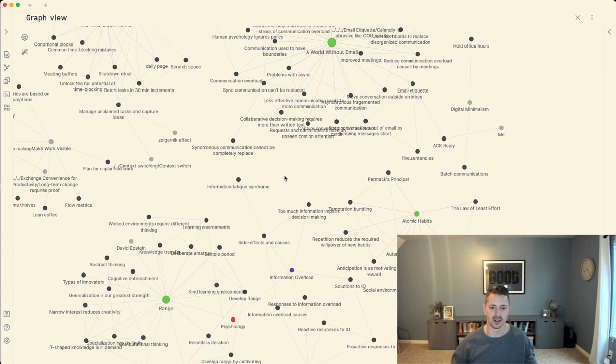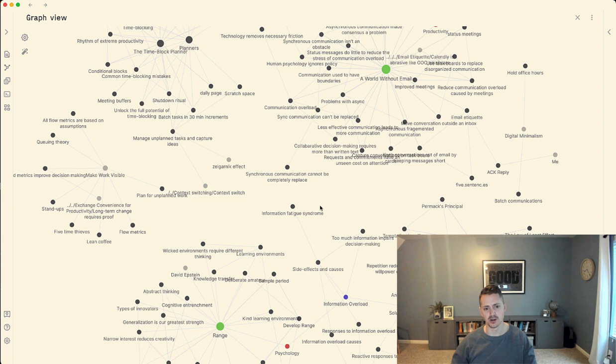Where I see this becoming useful over time is I'll be able to see the links from knowledge. So an example, there's this idea of learning environments in Range, kind and wicked, and there's different types of practice and experience that are better in each. And I'm reading another book called Meltdown, and it also talks about the idea of a kind learning environment and a wicked learning environment. And so it'll be neat to link those books together through those notes instead of trying to build an elaborate structure, because I tend to think in terms of knowledge acquired from books rather than knowledge structures that I've created outside of the book myself.